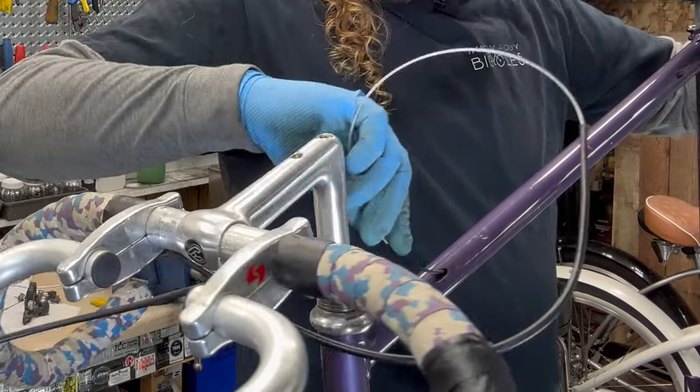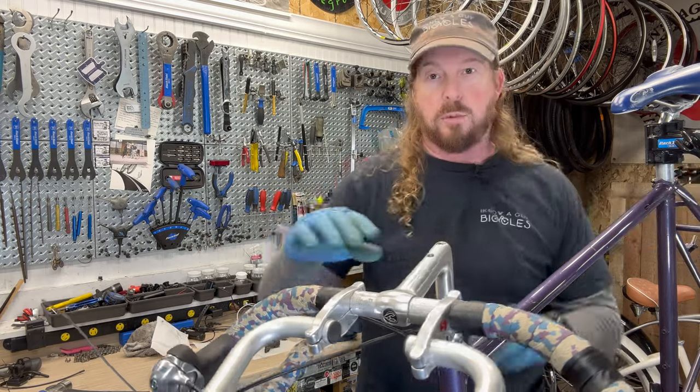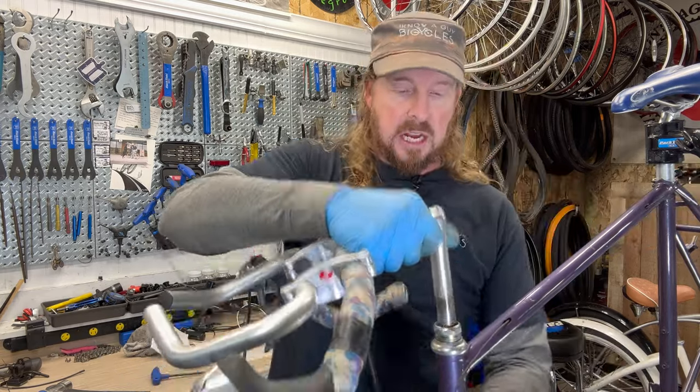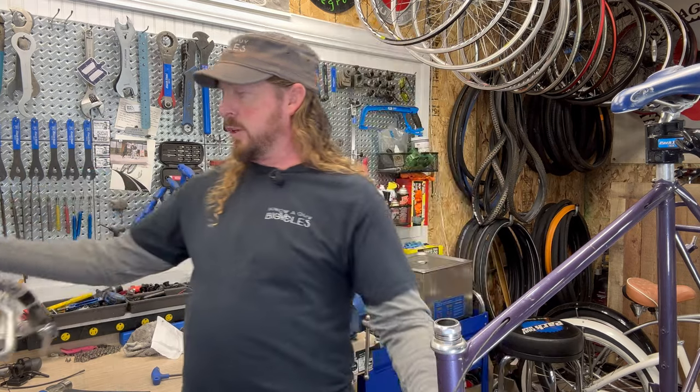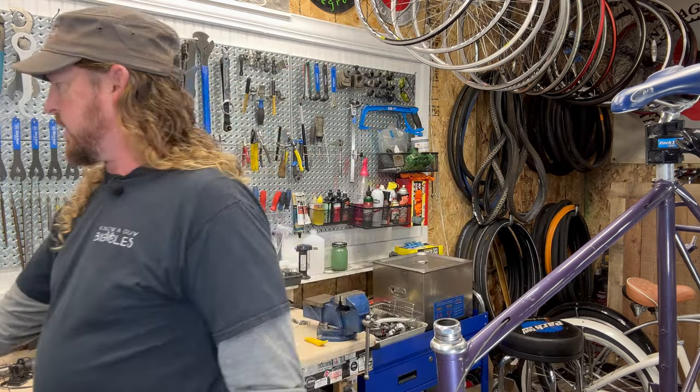So you see it pop out on that side there. Then I'm safe, okay, whew. Yeah, almost had a catastrophe. Oh, now it's free. I thought I freed it, but it apparently wasn't totally free. So we're gonna set this aside.